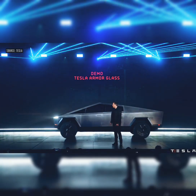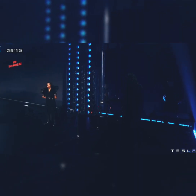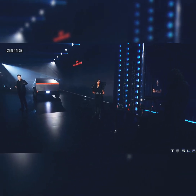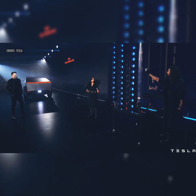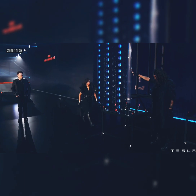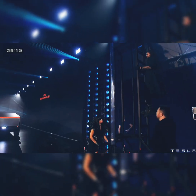Let's show the glass demo. So first, this is regular glass. This is like normal glass, car glass. I want to show you what happens with normal car glass. Now I'll show you Tesla armor glass.